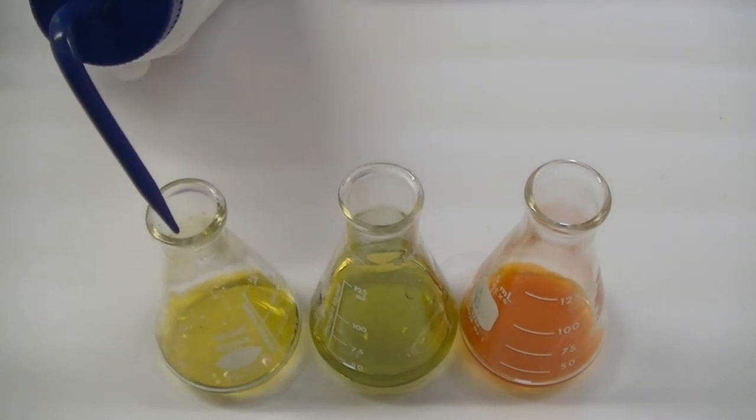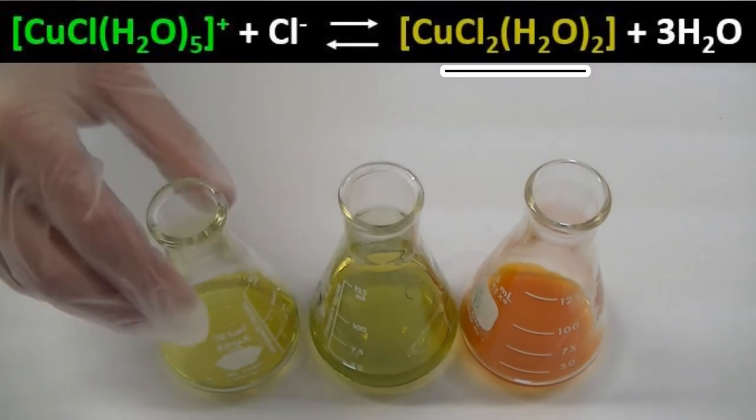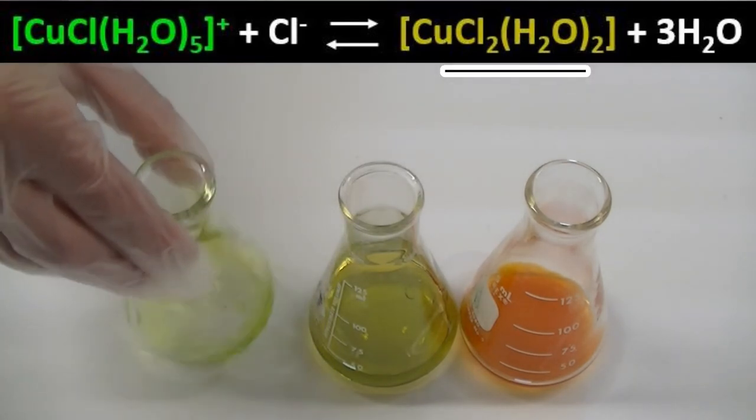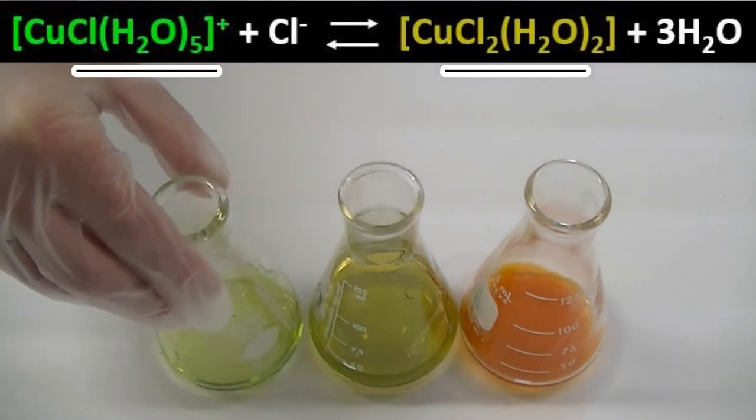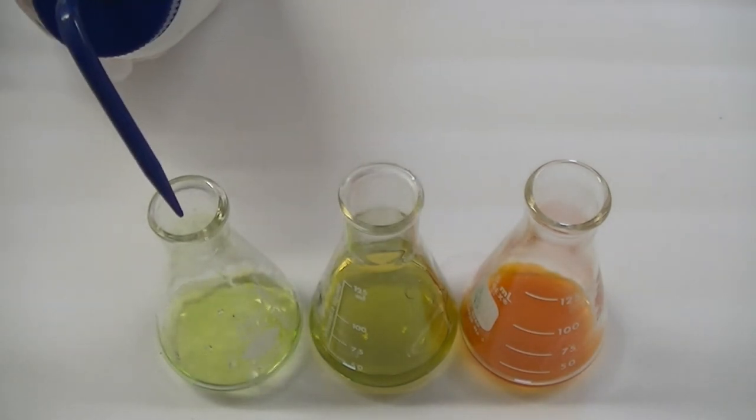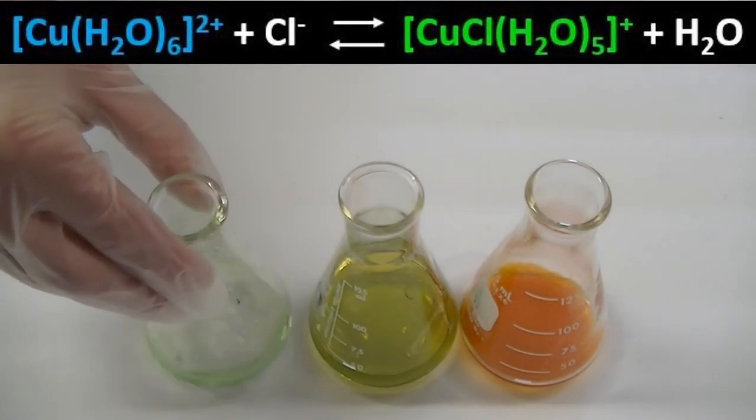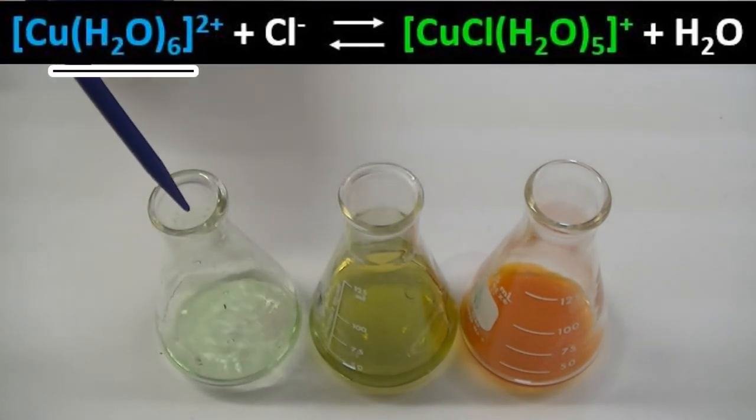The shift from yellow-green to green involves a shift in equilibrium between the yellow-green dichloro and green monochloro-copper compounds. And finally, when enough water is added, the copper-2 ion becomes fully hydrated copper-2, which is known to be a faint blue color.